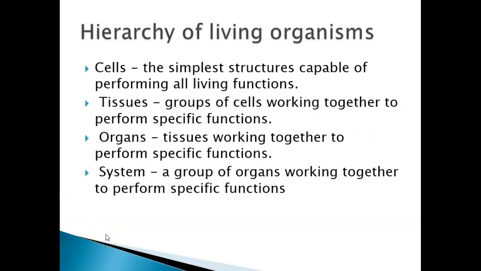Now, when you're thinking about life, the smallest unit of life is the cell. It's capable of carrying on all of the functions of life, which we'll talk about in just a second. Cells come together to carry out different jobs. They work together, and each one has a certain job they do. That's the tissues. Then tissues come together to do still more jobs together, and those are organs. Then organs collect themselves into systems. And on top of these organ systems is an organism. You and I are organisms. We have this hierarchy of levels of life within us.